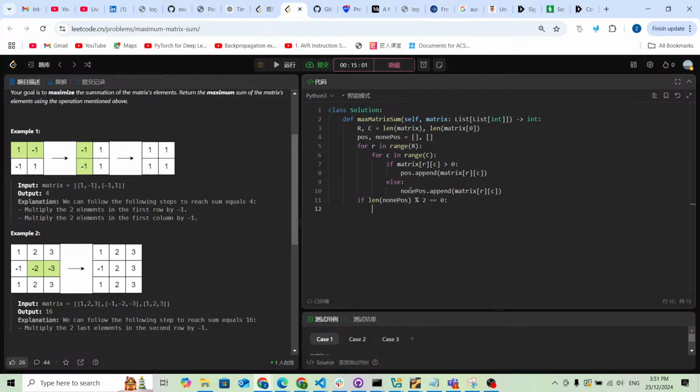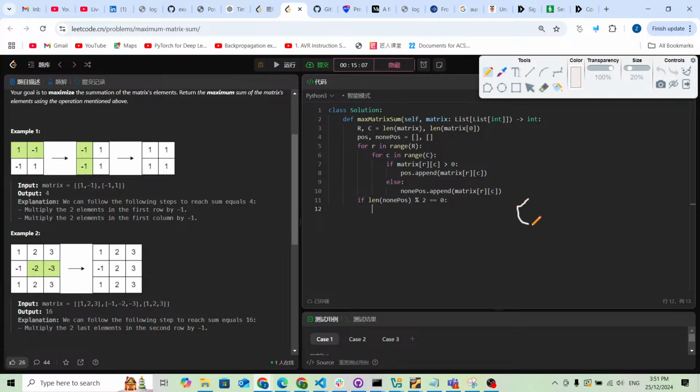It doesn't matter if there's a 0 inside, but if the length is even, for example inside we may have minus 3, minus 4, or 0, or 0, it doesn't matter. Or we have minus 3, minus 4, maybe minus 10, and 0. So what happens for this array? If there's a 0, it is okay.